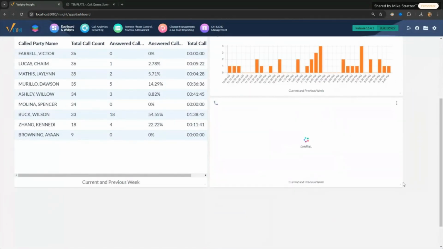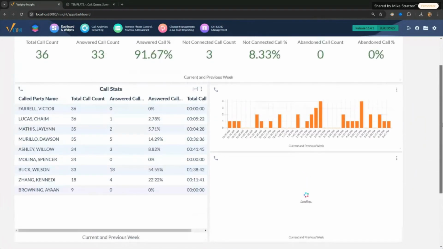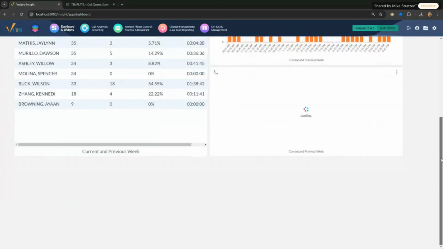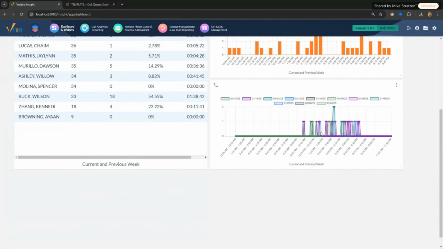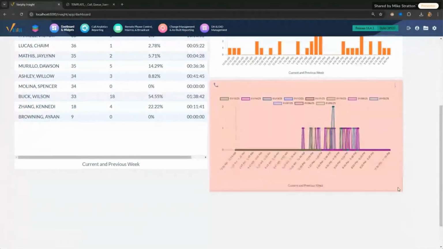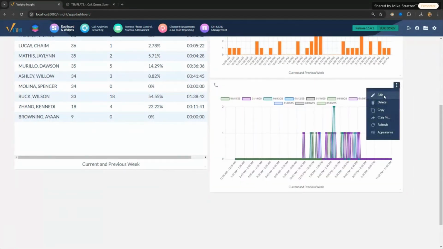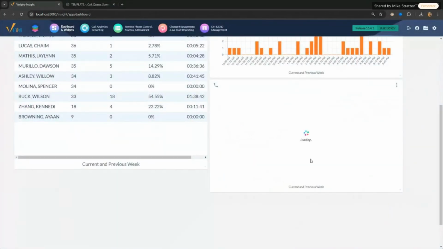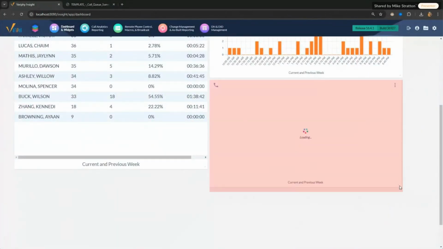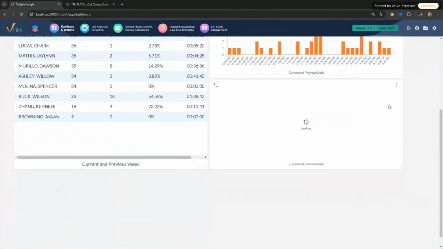And so this widget, it's not going to look as pretty because we only have 36 calls. However, once it loads, we'll look at concurrency. And so the beauty of concurrency, in this case, we can do the same thing as this widget back here. And one last time, go back, turn off the all day toggle under the time period, go from 10 a.m. to, I think it was 7. So we use 6:59 and let it refresh. You can also exclude certain days of the week. So if they're not taking calls on the weekends, you could hide those from the results.